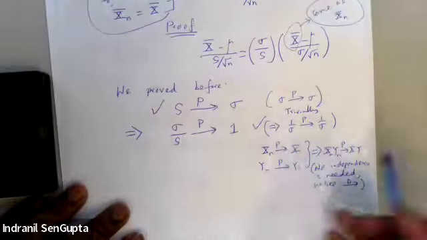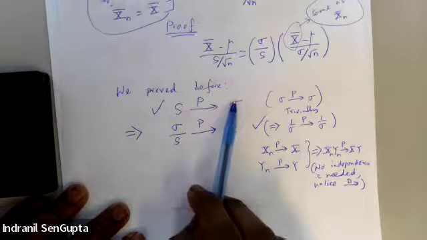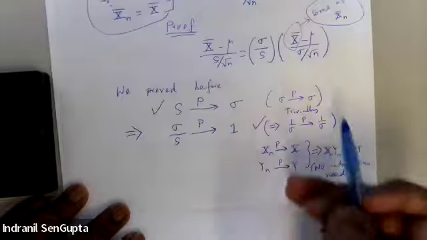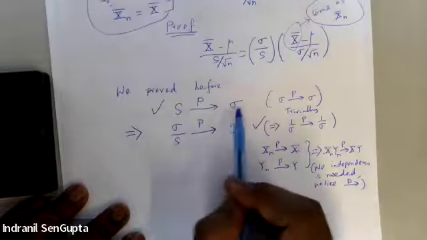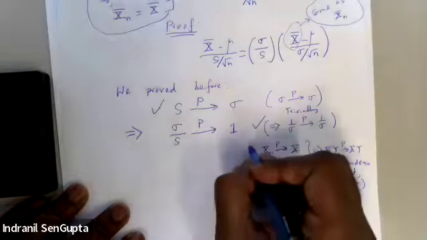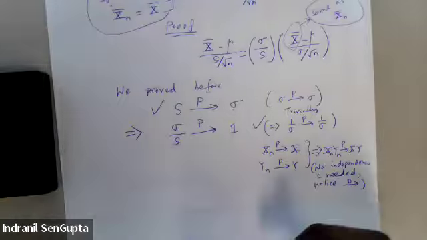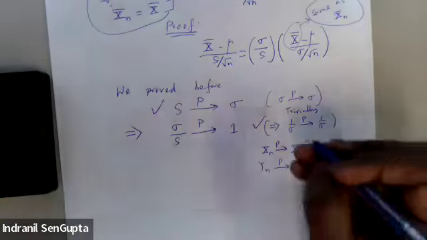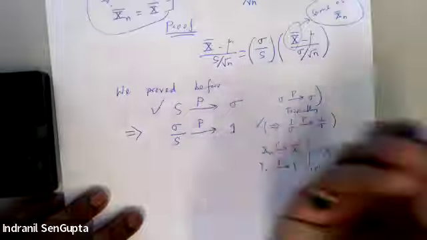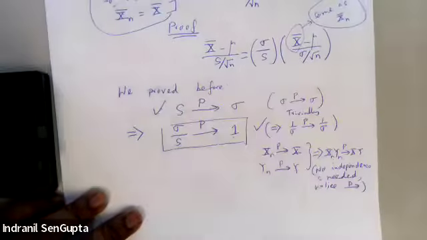So therefore, I can simply take this one and multiply. S over sigma is going to sigma over sigma in probability. Or again, it doesn't matter, I can write 1 over S is going to 1 over sigma, whatever I want to write. Basically, all these combinations are going to 1. So this is fine then. We checked that sigma over S, or S over sigma, is converging in probability to 1.